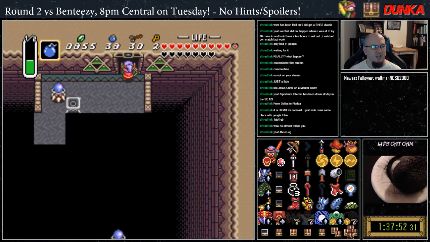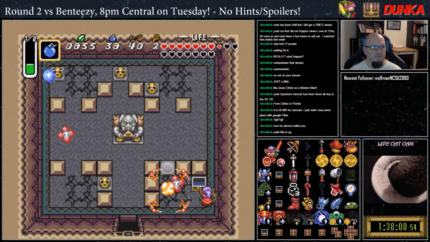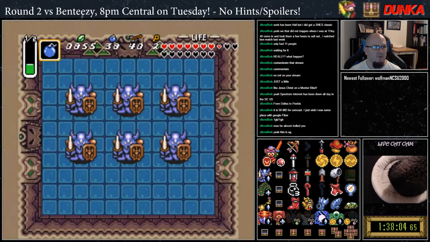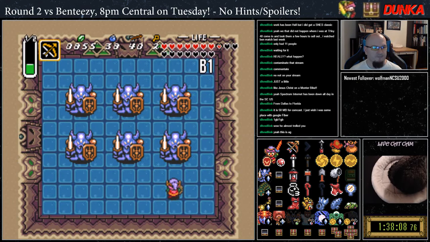Alright, Bob. What you got, Bob? I don't know why I don't throw that earlier. I'm not worried about magic now, because obviously I have four blue goos now in my inventory.